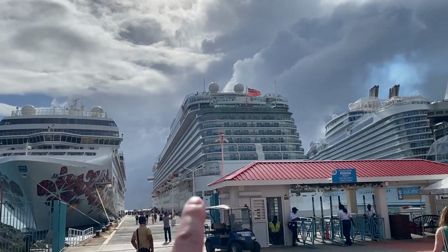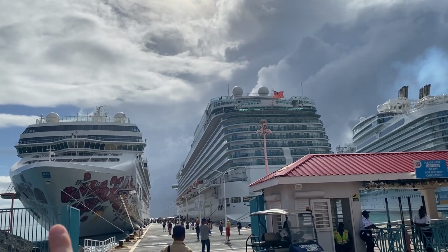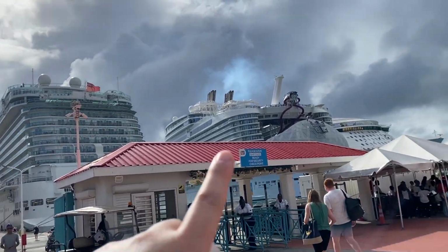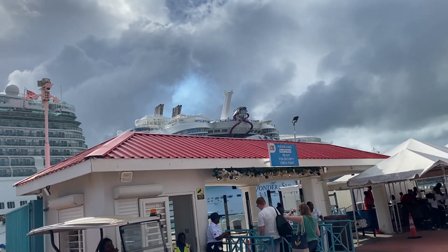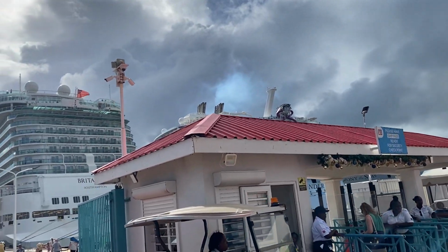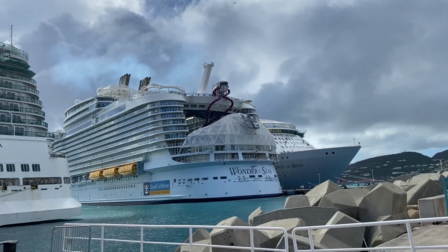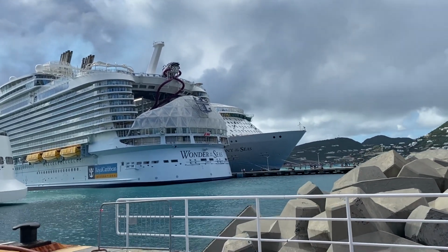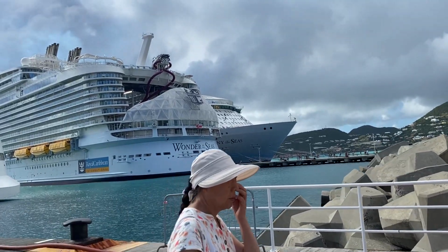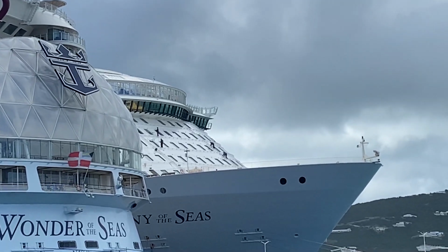Make sure, like ours is pretty big. It's kind of like size order. That smaller one, Norwegian one, ours, and it just gets bigger and bigger. I think the one on the end is not ours. The one next to ours is quite big. There's the other 2. I don't really know. Royal Caribbean International. I don't know about the other one. Harmony of the Seas it says. Oh my god. You can see people cleaning the windows on the front there.